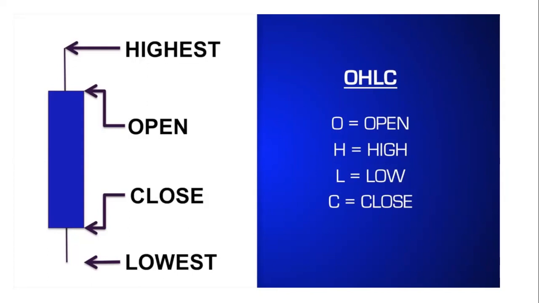The first thing you need to understand is how it works. Where is the high, where is the low, and how do I understand all these things? I know that at first it's somewhat confusing, but with practice and learning, you can understand what a candlestick is all about. So if you look at this picture here, you see that this is a candlestick. It could be red, black, or any color, but this represents a candlestick.